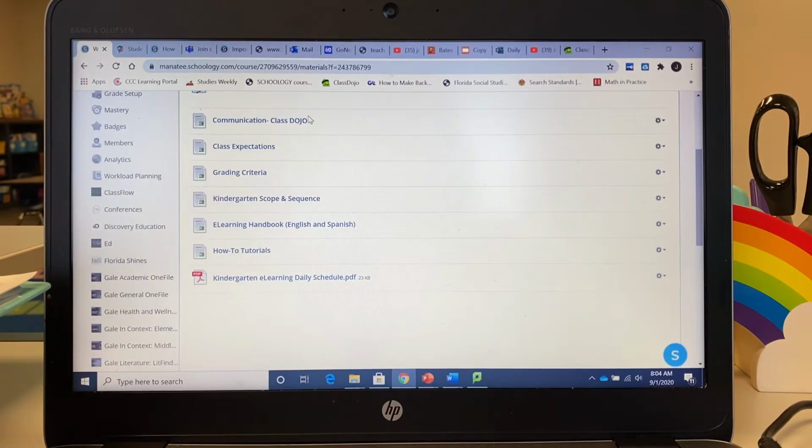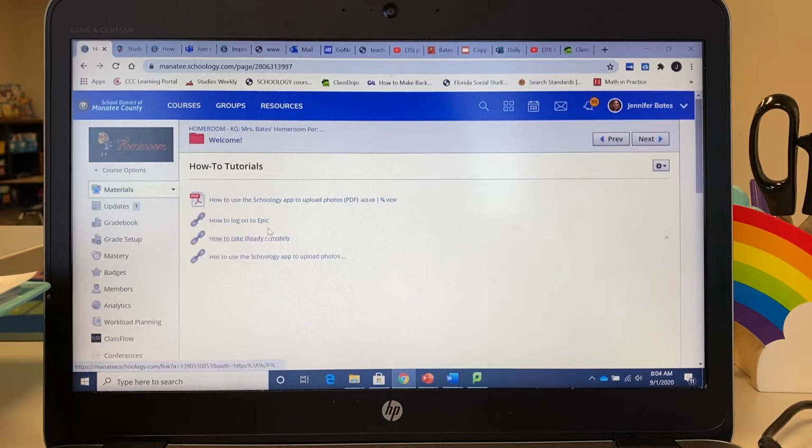We use Class Dojo to communicate. Here are our class expectations, our grading criteria, the scope and sequence of the material that we'll be teaching, your e-learning handbook, which has very important information, and how-to tutorials. And then this is just a suggested daily schedule of how you might run your day at home.